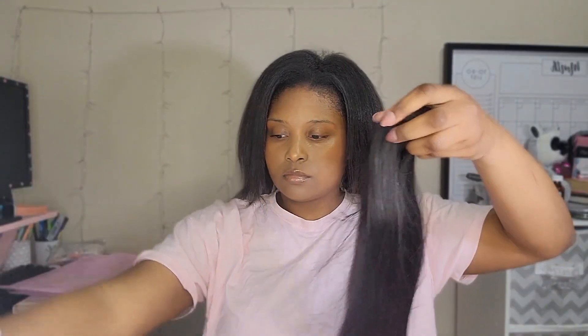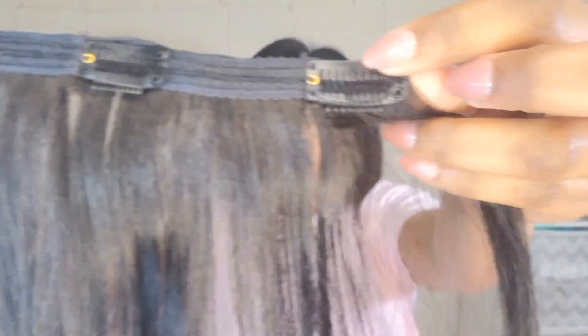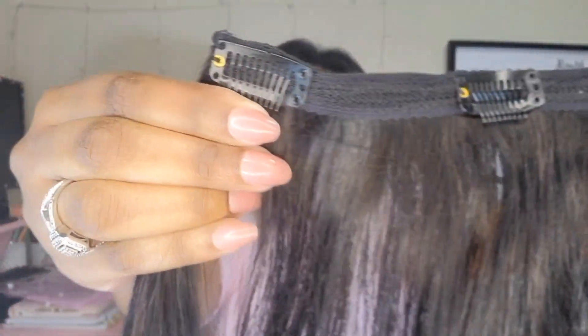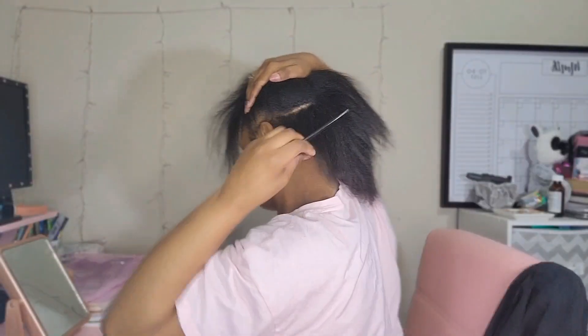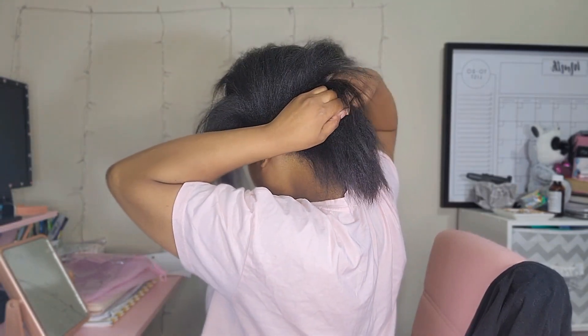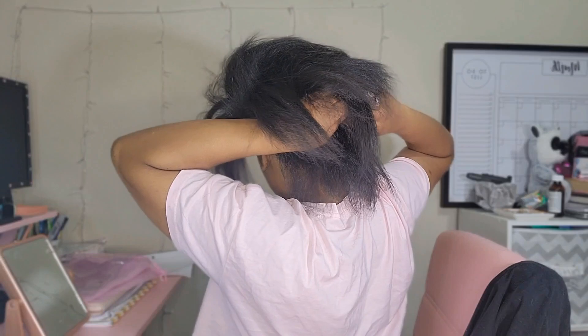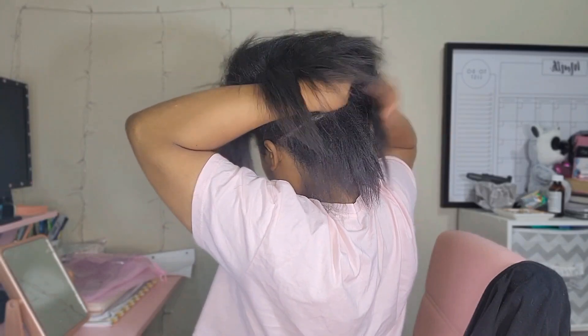So this is going to be a voiceover. These are the clip-ins I bought from Amazon — I think it's called the Heliston straight clip-in hair extensions. It's 100 grams of seamless Brazilian Remy hair extensions. I got the 20-inch length. I like that there's not that much shine to them because it looks a lot more natural when it blends with my hair. I start my clip-ins a little further up in the back because the hair near the edge is very short and thin, so I need my clip-ins to clip onto hair that can hold them.